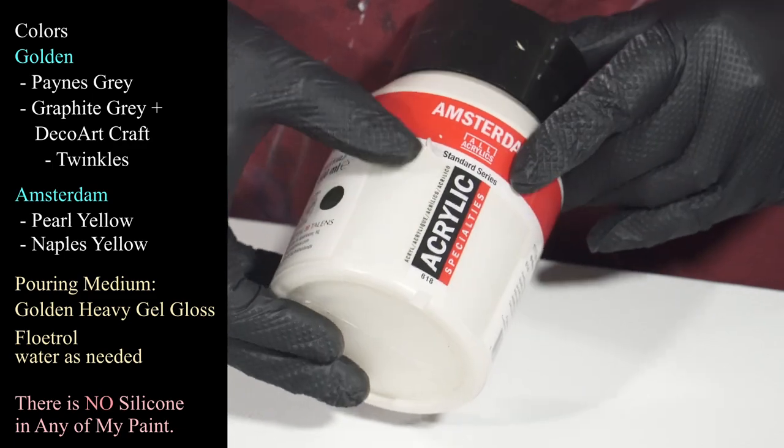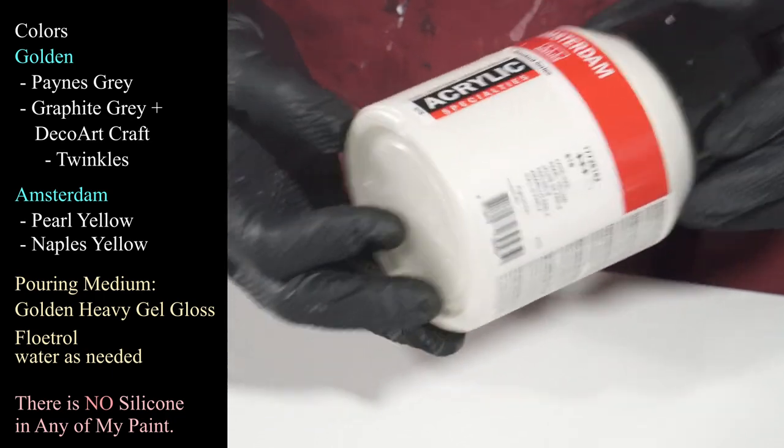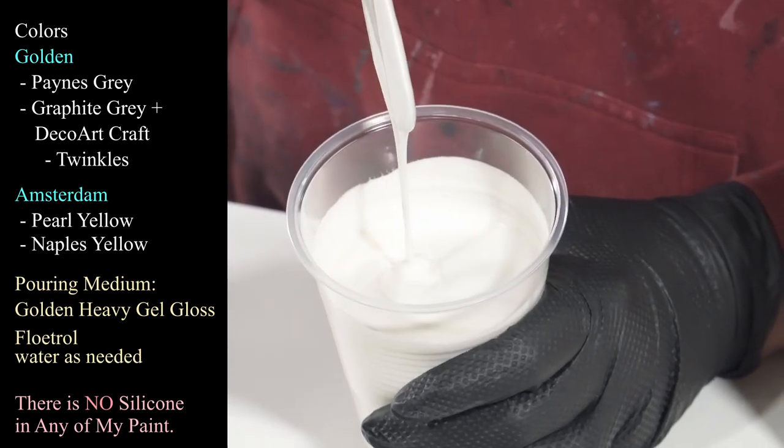I don't know if you can see it shimmering right on there. Can you, HOA? Not really. Yeah, it's really pretty though. So that's the pearl yellow from Amsterdam that we're gonna be using as our pop color, our contrast color.